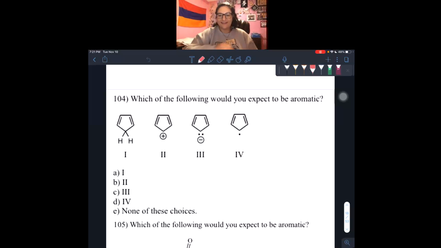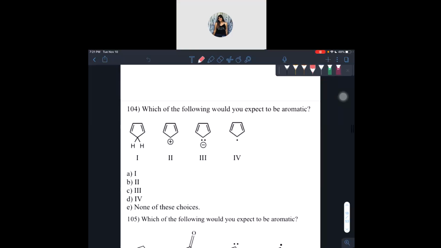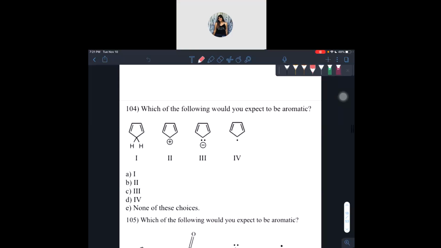All right. So we are just asking which one would we expect to be aromatic. So we know that 4 isn't, because if you notice here, this is not going to be sp2 hybridized. Actually, I lied. It is, but the reason why this guy won't be is because we will have 5 pi electrons for this one. This guy here, once again, is sp2 hybridized as well, but notice how we only have 4 pi electrons, so we know that guy is not it. And this guy here is not sp2 hybridized. This guy is simply sp3 hybridized, so that leaves us with 3 as our answer.